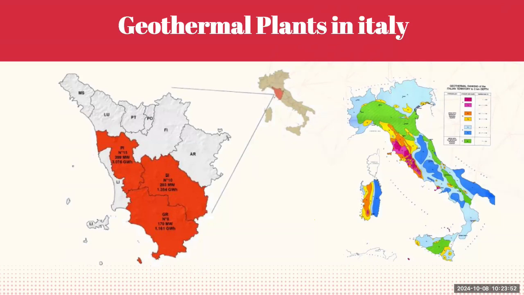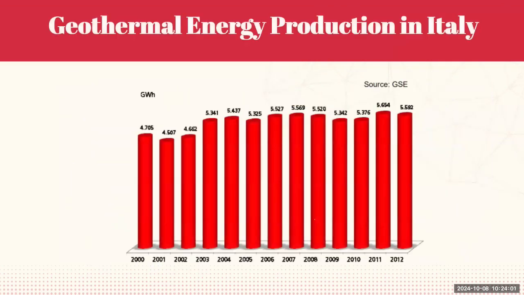Italy has also been a leading country in geothermal energy, especially with its original history in Larderello, which was the first geothermal power plant. We can also see here the geothermal energy production in Italy from 2000 to 2012, measured in gigawatt hours. We can see that the overall trend shows that geothermal energy production has been consistently high and it has been increasing over the years.